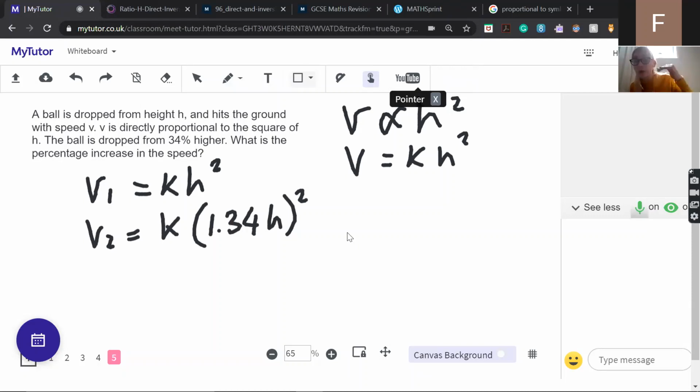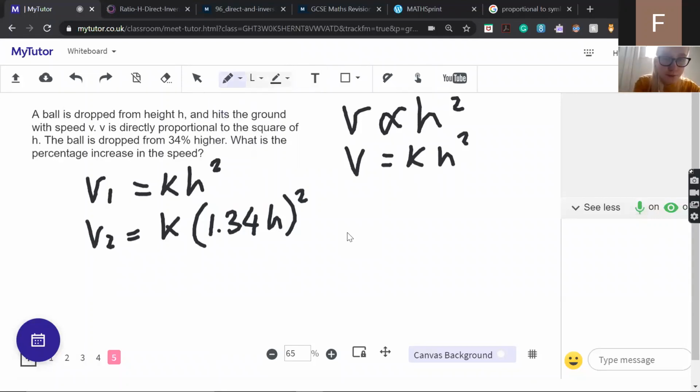This would also work with the decrease, by the way. This would just be the multiplier below 1. Again, watch yesterday's. And now we want to do the same thing. We want to make this look exactly like this so that we can set these things equal. We want to know the relationship between V1 and V2 because then we know what the increase was.